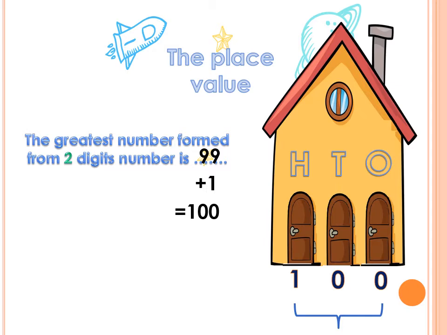Look at 100. The first digit is 0 from the right side — 0 is in the ones place. The place value of this 0 is 1. And the place value of the second 0 is 10. And the place value of 1 is 100. So we have 3 place values: ones, tens, 100. If we have a number from 2 digits, we have ones and tens. Each digit has a place value.